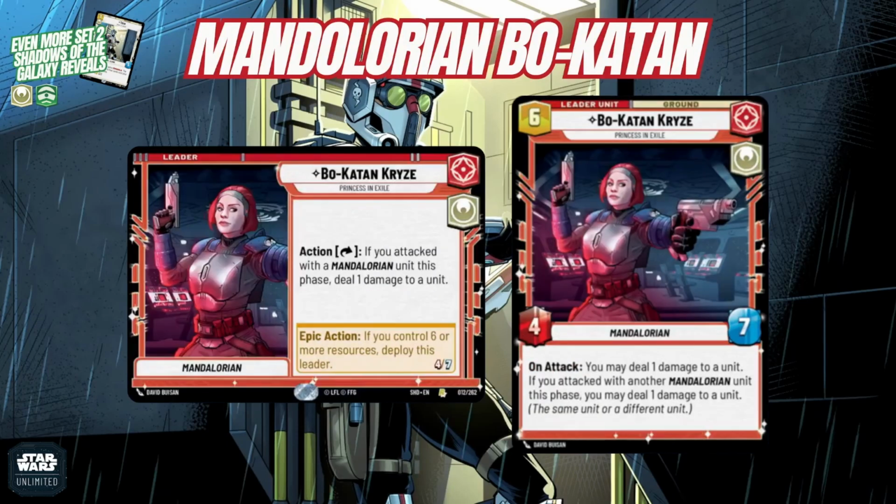So the next one we have is Bo-Katan. Bo-Katan from The Mandalorian comes in as a leader as well. Because we did see that there's going to be more emphasis on the Shadows of the Galaxy with Cad Bane, Moff Gideon, and it seems like this set covers the Mandalorian and the Bad Batch. So those are two series it's going to be covering. So we maybe get Ahsoka in this set, potentially. She's in the Mandalorian, maybe as a unit, and we've also got Bo-Katan from the Mandalorian.